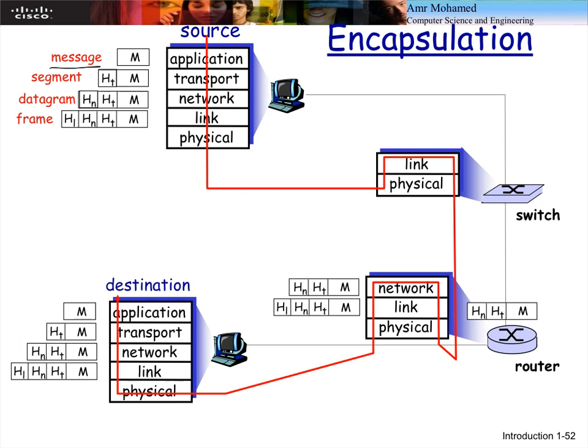As we know, the message or data from the application layer goes into the transport layer, and the PDU, or protocol data unit, in the transport layer is called a segment. So whenever we say the word segment, we know we're talking about the transport layer. Whenever we say datagram or packet, we mean the network layer. If we say frame, we mean the data link layer, and so on. At every single layer there is some type of addressing: in the transport layer one type, in the network layer another type, and in the data link layer a third type.